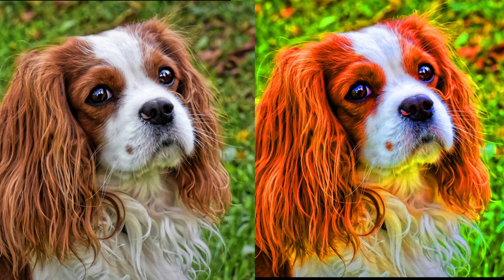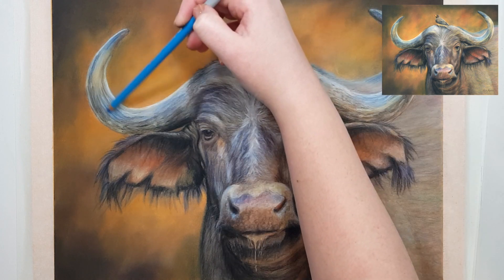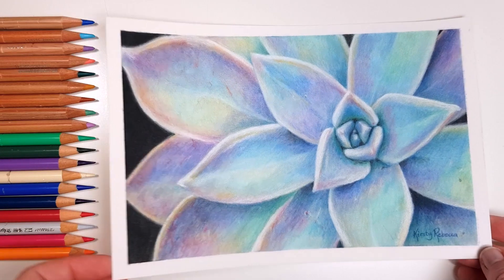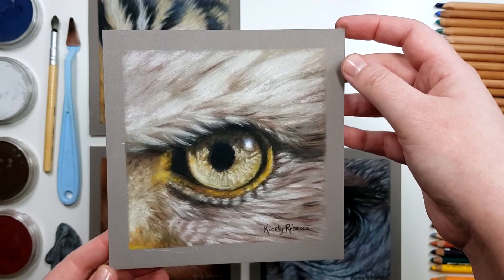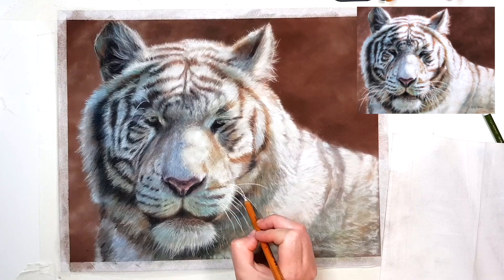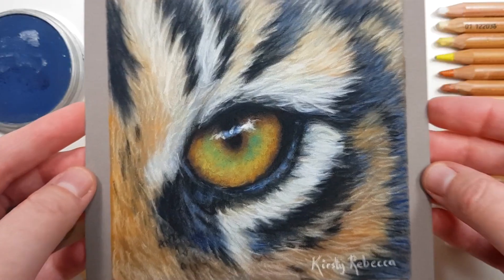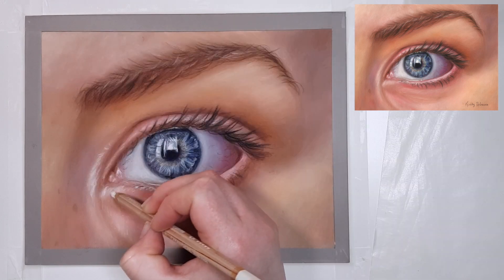You don't need to follow the exact colors in your reference — a lot of it comes down to personal preference — but if you're just starting out, following these tips will really help. For me personally, I started by following the colors in the reference photo, the color swatch sample, and the high-saturation version. But as I created more pieces I began choosing colors I liked — for example, adding lots of blues to white or black animals, and purples and magentas to subjects with orange or brown tones.